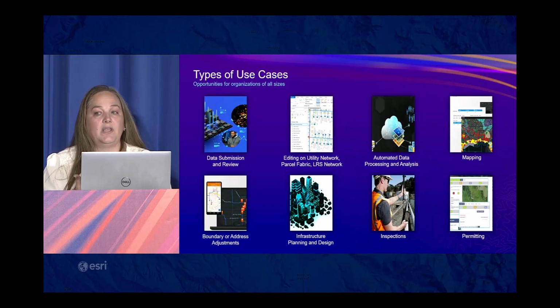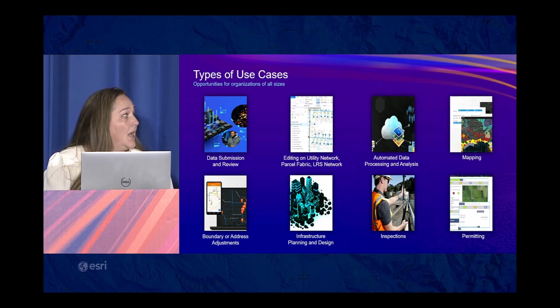Over time, we have come across a lot of different possible use cases for Workflow Manager. We have scenarios like data submission, editing on various networks, simple data editing, address and boundary adjustments, and many, many more. It really highlights the flexibility of Workflow Manager and makes the point that we are a horizontal product and have the ability to support use cases that are cross-cutting and not industry specific. So it's kind of hard. That's when people ask about templates, and there are many different ways to use Workflow Manager.